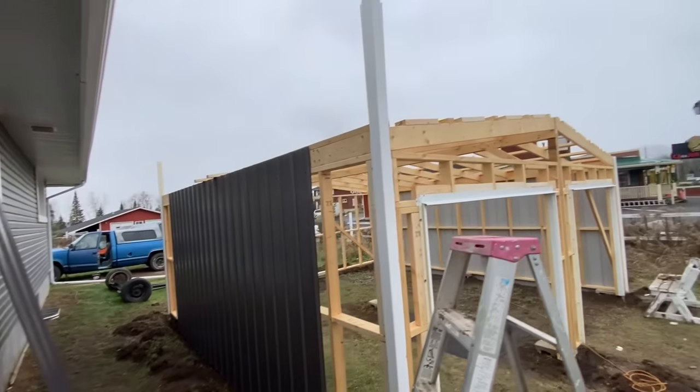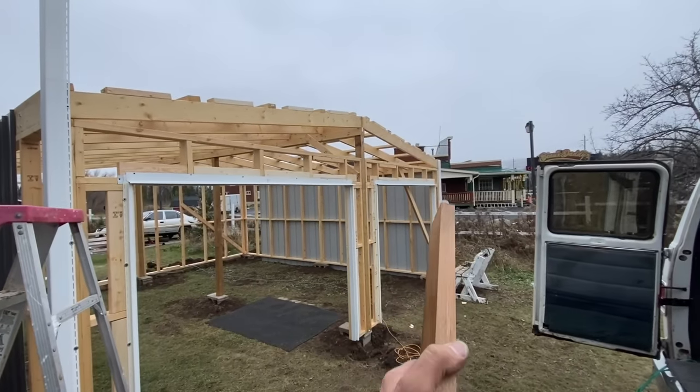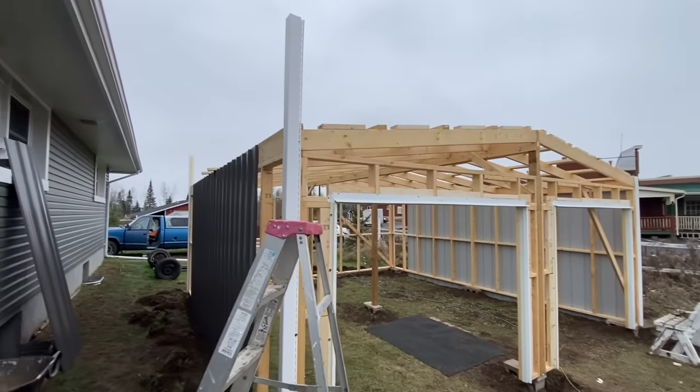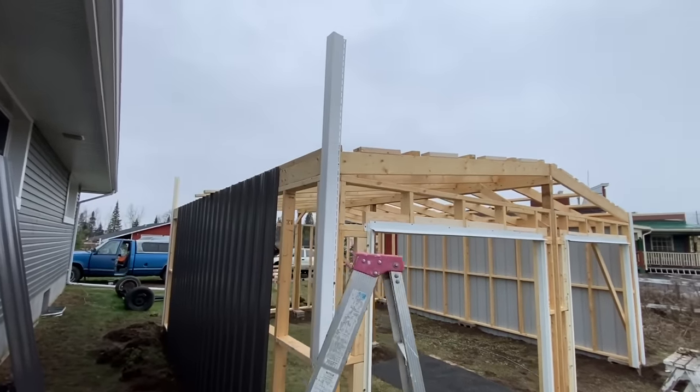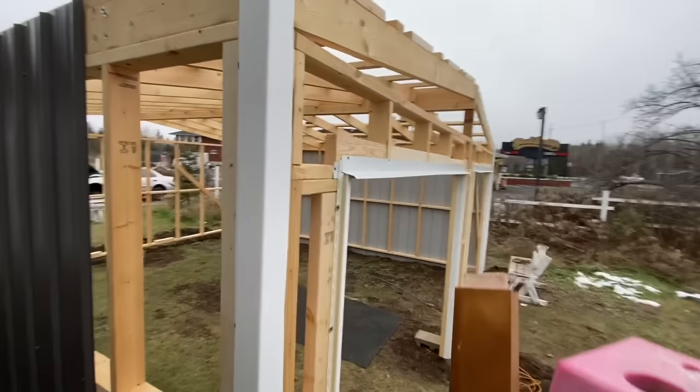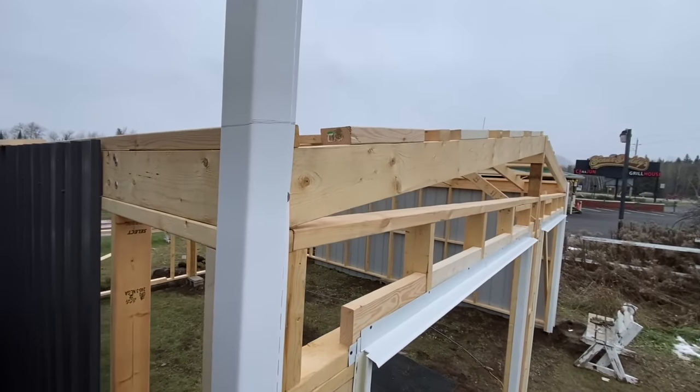All right, every corner is on. I actually already did it there. And the back corner is on. So now, okay. So how to cut this, right? So there it is, it's obviously sticking out. So what you gotta do is, let's go up here. See, I already marked it.